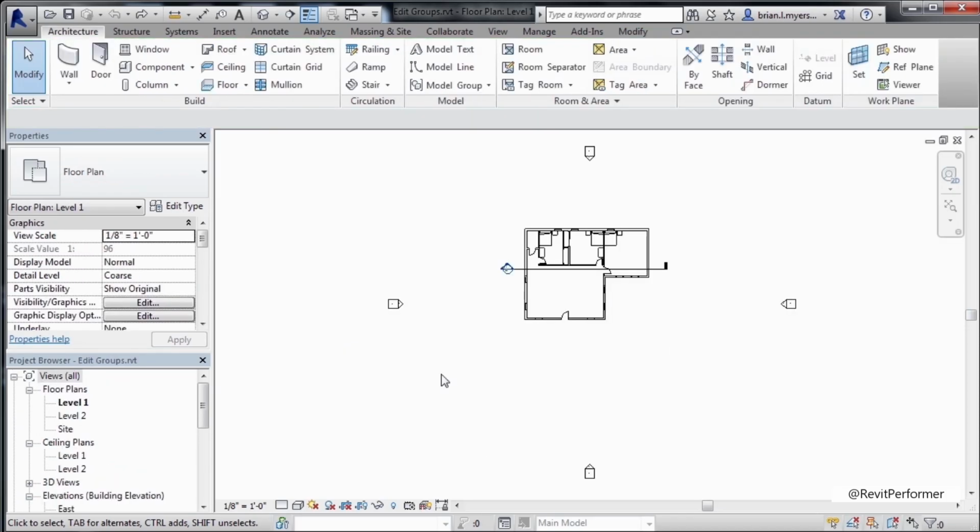Typically, when you modify a Revit group, that means any of the other groups of the same type will also get modified with the same changes. And that's a good thing. It's one of the main reasons why you use groups. But occasionally you'll have a group that you want to make a change to without ungrouping it, but you also don't want to affect any of the other groups of that type.